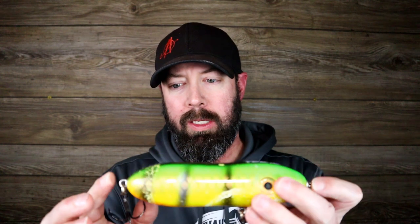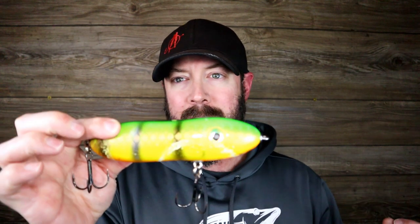It is relatively short compared to most walk the dog baits. Most walk the dogs are probably 8 inches, give or take. The reason I like this smaller size is when I go to northern Wisconsin and I'm fishing bodies of water that maybe have slightly smaller muskies in them, this is a perfect size. If I'm on Eagle Lake and I'm fishing where there are giant muskies, this seems to be the perfect size. If it's late in the fall, early in spring, so this is an all size fish, all year round bait for me.